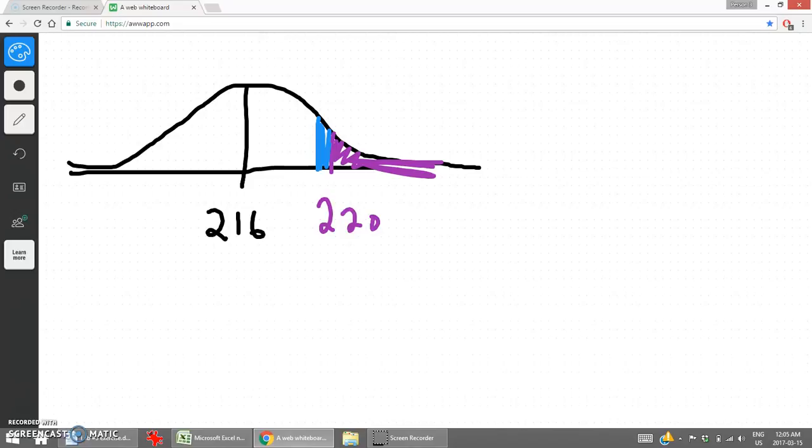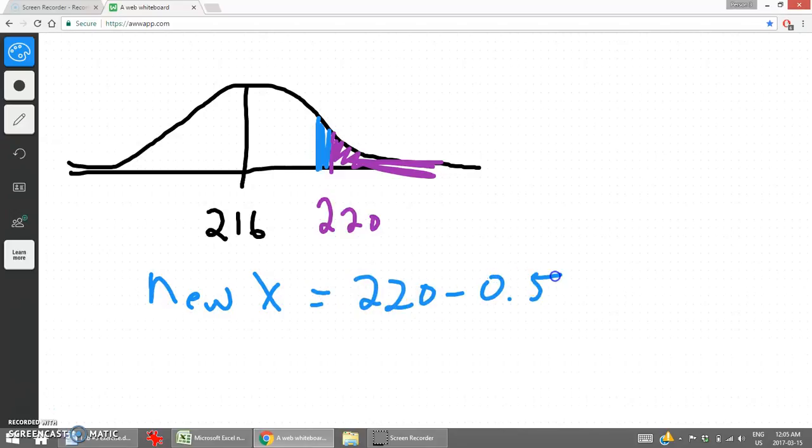The original x value is 220. The new x value is going to be 220 minus 0.5, so it's going to be 219.5, based on that spot right about there.